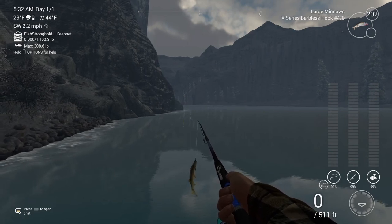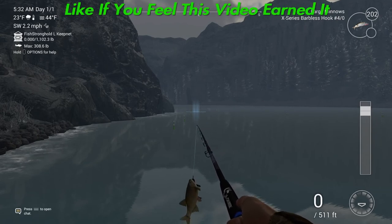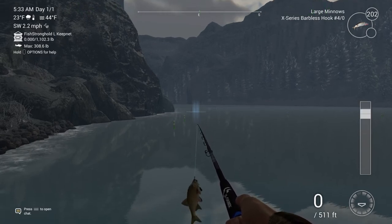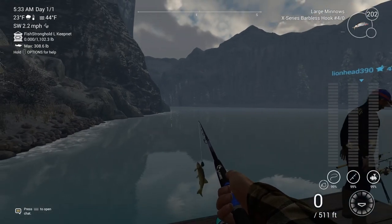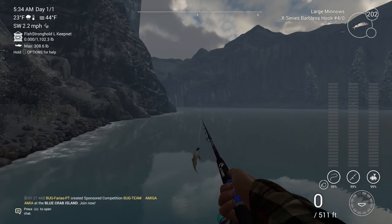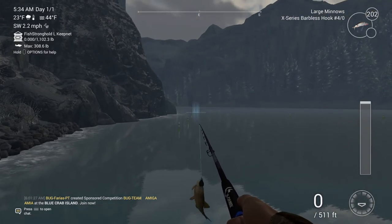You can also use bottom rods with spawn sacks on a four-out to a six-out hook — that works really well on these guys. There are a lot of things you can use: spawn sacks, shiners, and large minnows all work pretty well, about equally. There are just a lot of ways to catch these uniques and you want to experiment with what works best for you or what you have in your bag. You can actually catch them on float rods too.